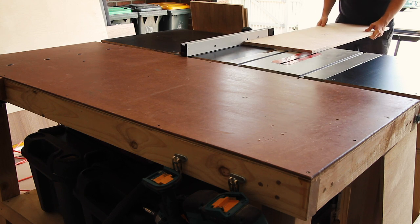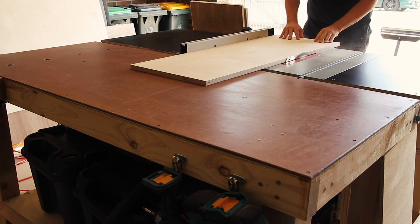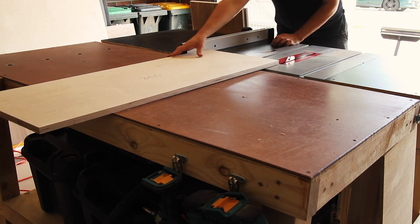Now I cut everything to the final width using the table saw here, and I just repeat that for all of the pieces.